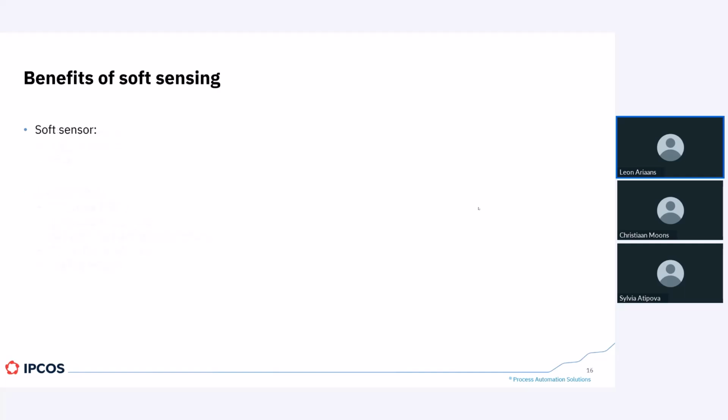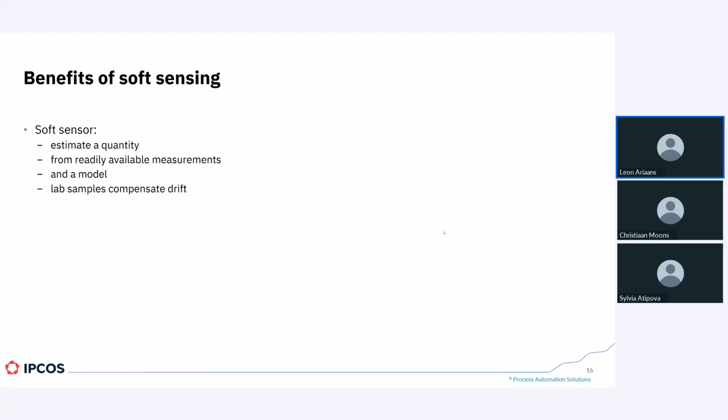That's where soft sensing comes into the picture. Soft sensing is where you estimate a quantity based on measurements that you have readily available. Think temperatures, think pressures, think flows. In combination with a model that says, if my available measurements are this, given that I'm producing this product in this reactor, etc., I have a pretty good idea of what the quantity is. So the model and the measurements give you an estimate for the quantity.